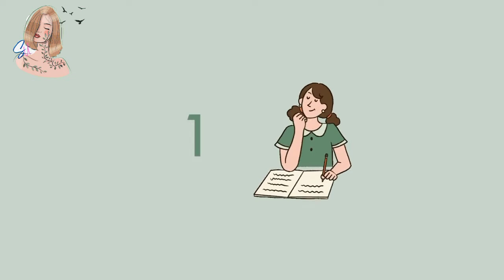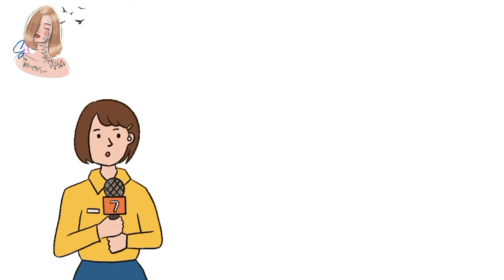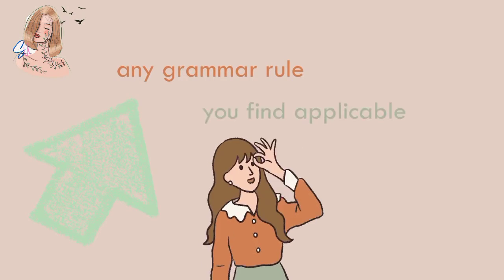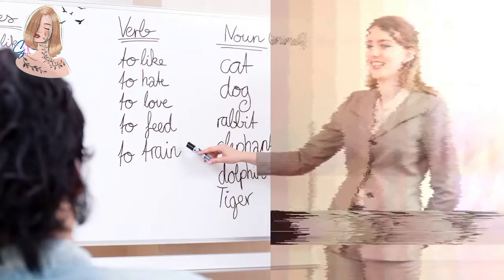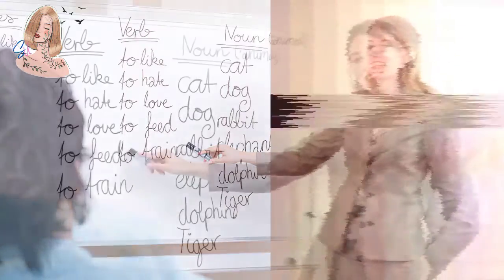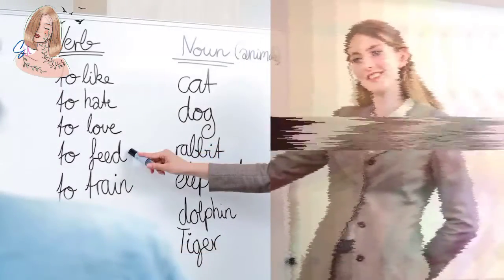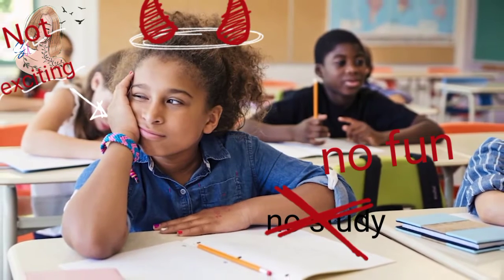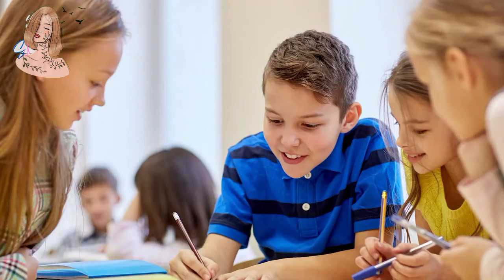Let's begin with an easy yet super fun game. This game is perfect to revise the present progressive, the past progressive, prepositions, or any grammar rule you find applicable. So after you've explained the grammar lesson, you gotta make sure they use it well, right? So instead of the not very exciting Q&A way, try this.